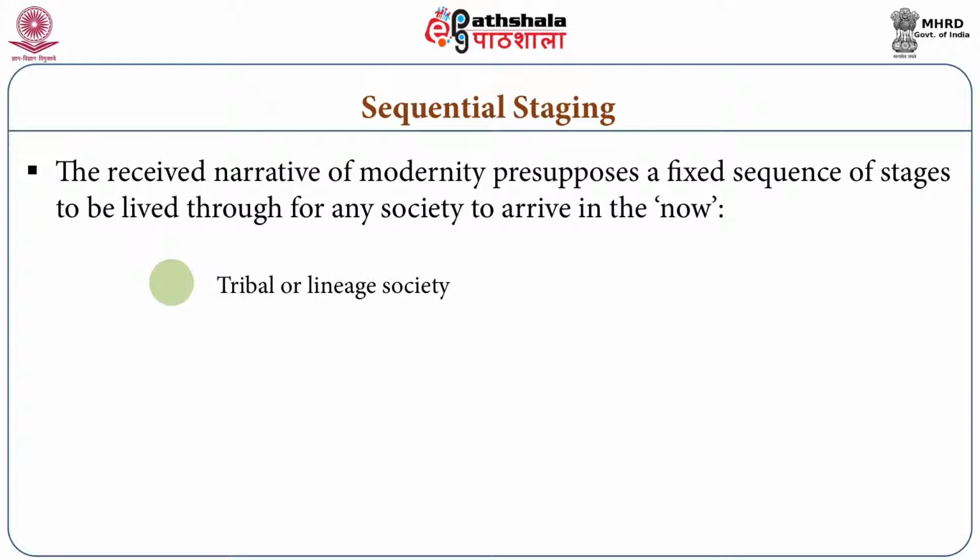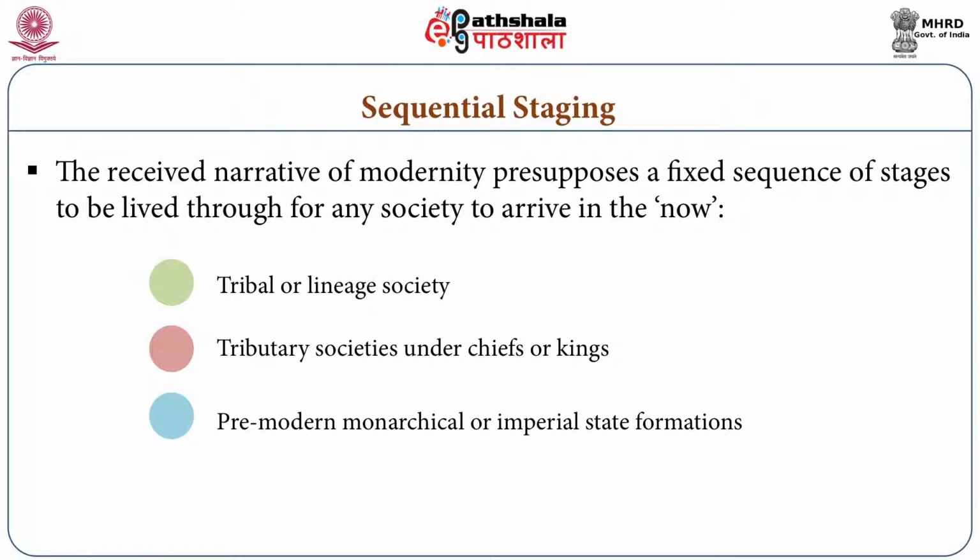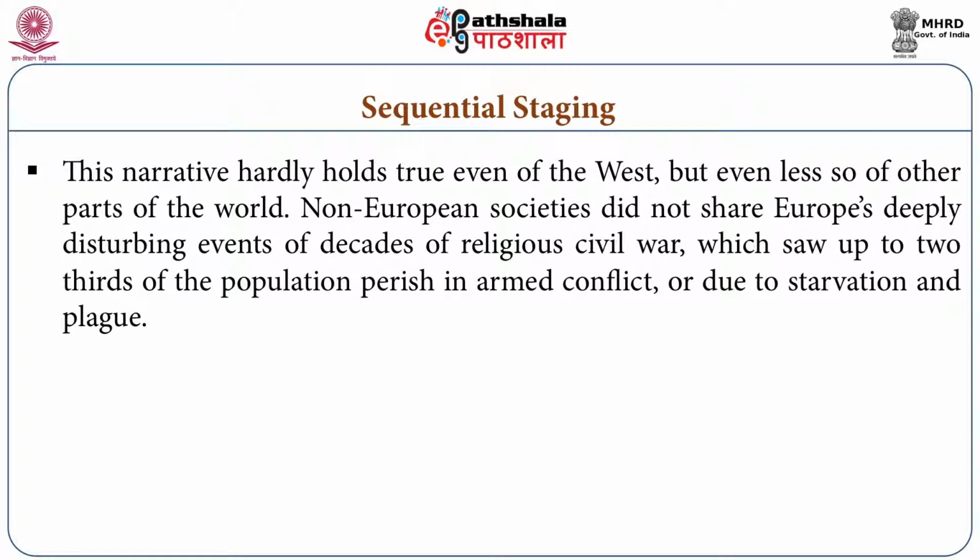The kind of stages we're talking about are tribal or lineage societies, tributary societies under chiefs or kings, and then as we progress forward, pre-modern monarchical or imperial state formations, until finally we reach the early modern state. Well, this narrative hardly holds true even for the West, from whence it originated, but it definitely holds far less true for other parts of the world.